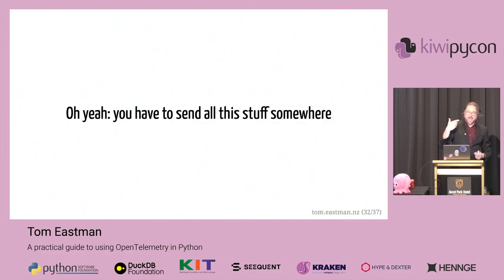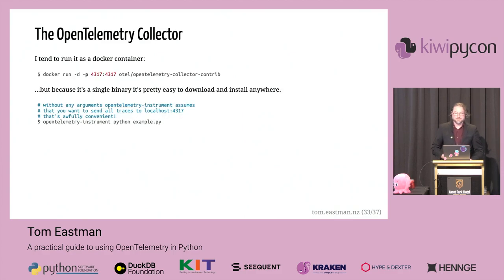And the agent can do the batching up of all the signals that you're receiving from all your other containers, or pre-processing it or post-processing it or sending it to multiple backends. It's very much a Swiss Army knife. You send all your signals to the OpenTelemetry collector, and then you just start deciding what to do with them from there. So if you're going to play around with this stuff, fire one of these up, send it all to it, and prove that it's printing out what you get sent.